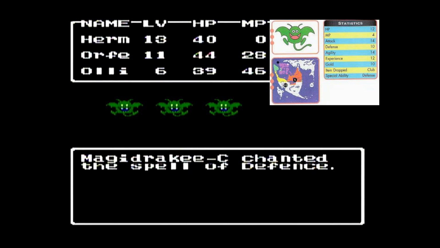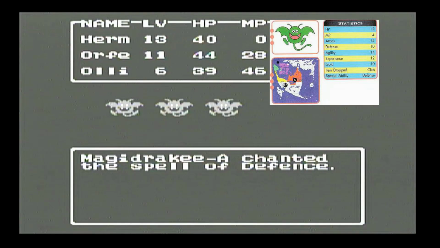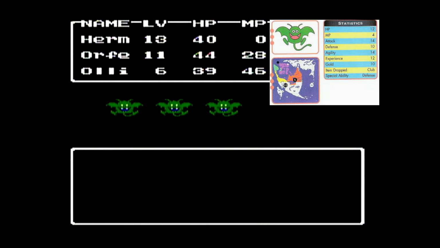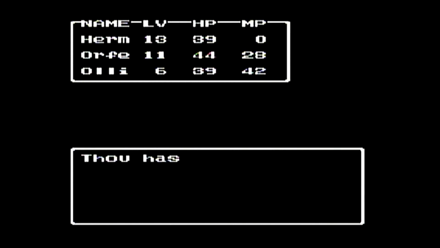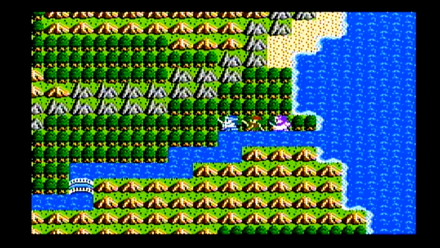Magidrakes on their own ain't too difficult. What makes them difficult is that they want to cast this defense spell, and that cuts down on your character's defensive power. So if they're with a heavy hitter, like a baboon, who hits hard as is, having them decrease your defense and having the baboon hit you would cause you a lot of damage. So the Inferno spell is going to be really good against taking them out.